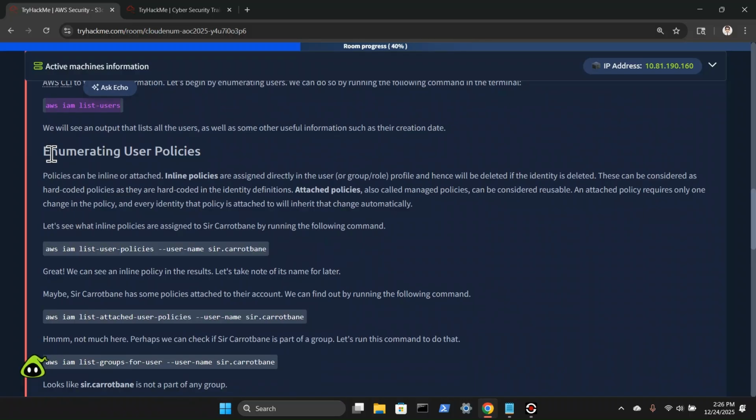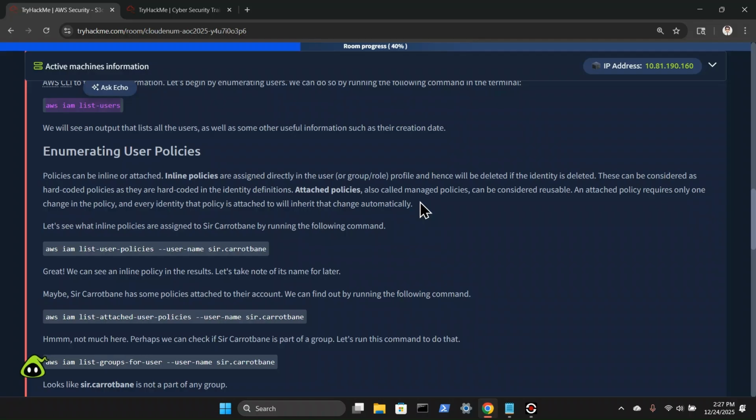So we can enumerate user policies. Policies can be inline or attached. Inline policies are assigned directly to the user or group/role, and hence will be deleted if the identity is deleted. These can be considered hard-coded policies as they are hard-coded to the identity definitions themselves.